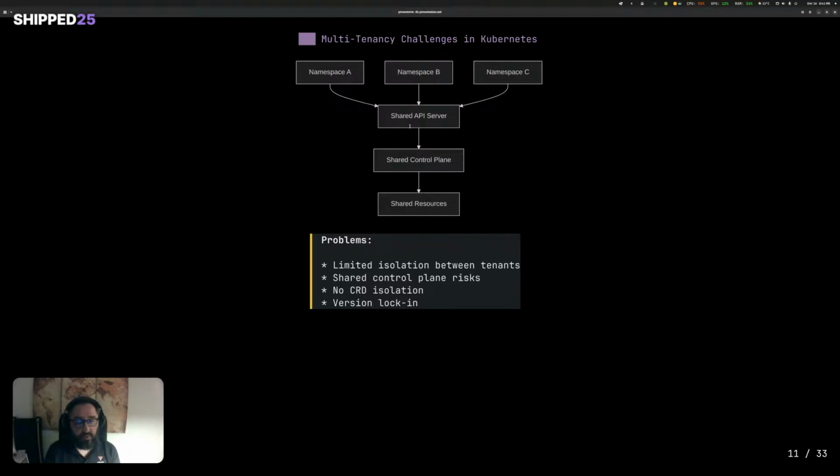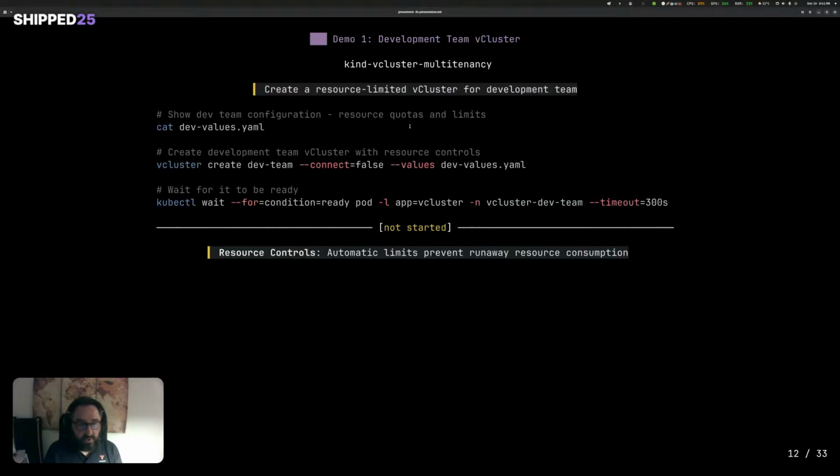Now, one caveat I want to make is that namespaces are not evil, far from it. They are a very good tool if you just want to isolate workloads. If you're isolating pods and you have teams that only need separate workloads and you don't need anything else, fantastic. That's a great solution. However, in reality, as we've learned at the beginning, reality is messy, and then you will quickly stumble upon a problem where the teams want a little bit more, a little bit extra. So if teams want a little bit extra, what can we do?